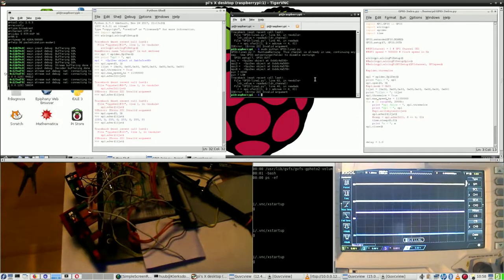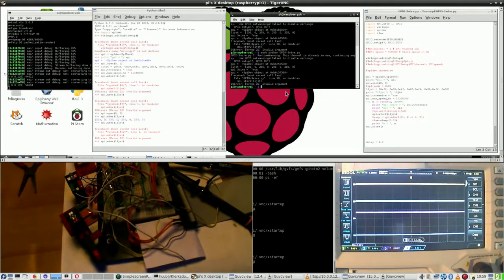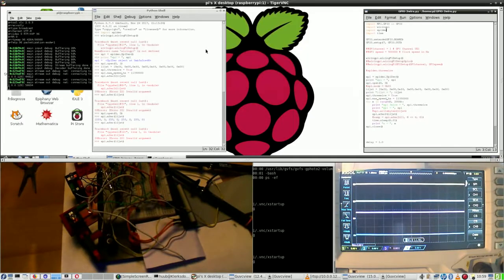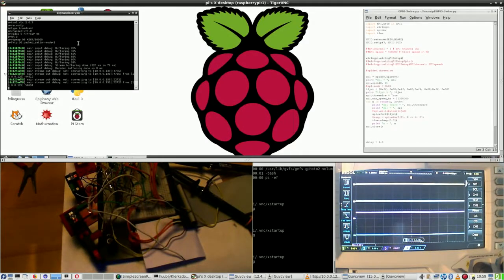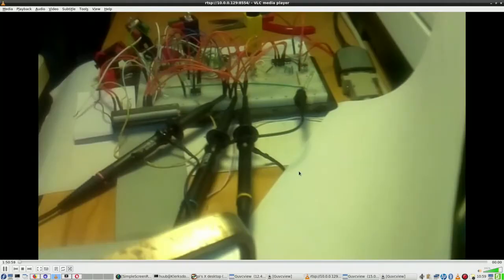So right now I will reboot the Raspberry and see whatever comes with it. So exit, go. That means also stopping the live camera, which is this one.